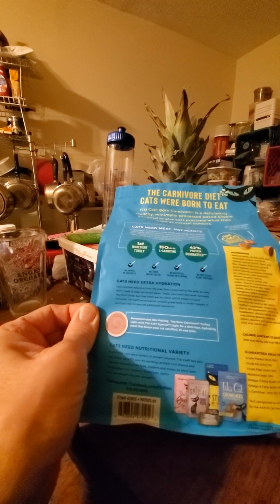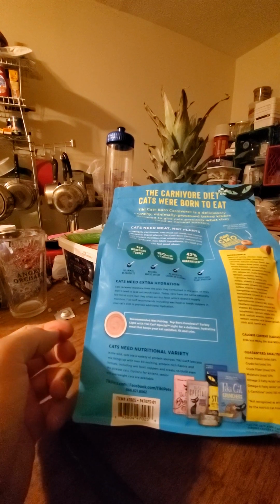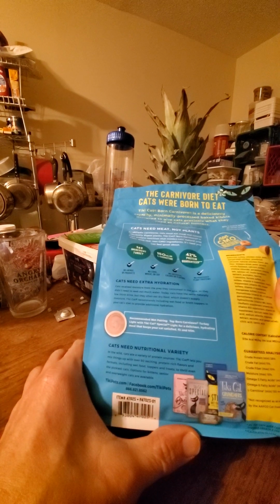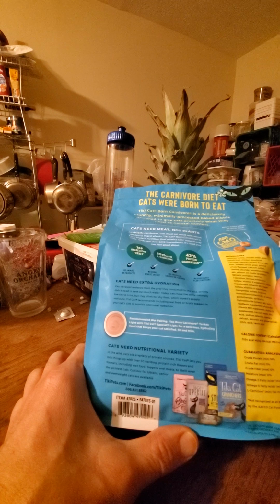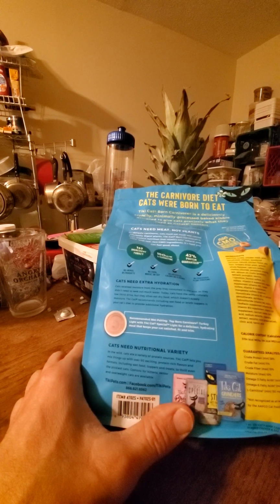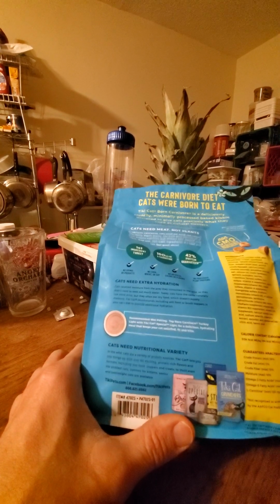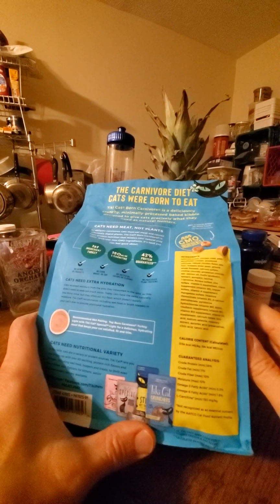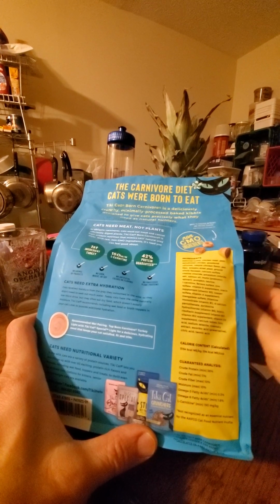Cats need extra hydration. Do keep an eye on your cats, because if you don't see them drinking a lot, you will need to add extra water to their diet somehow or other, either through wet foods or wetting their dry foods. My cat tends to drink readily, but some cats are not naturally inclined to drink, and they need nutritional variety. And I give my cats nutritional variety. He is very healthy. The vet doesn't know that I only give him kibble, but the vet is always very happy with his health. And he has a glossy coat, so I never have a problem with that.